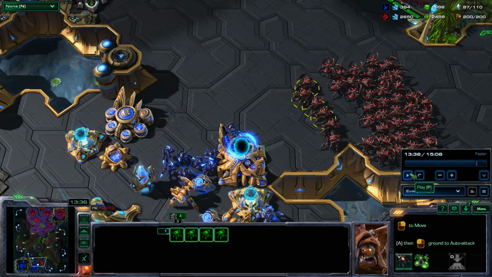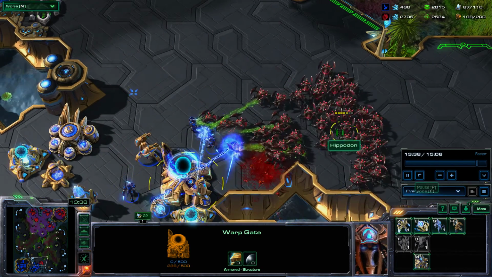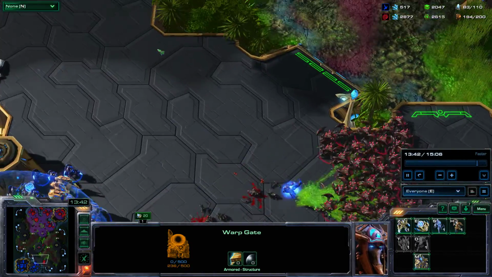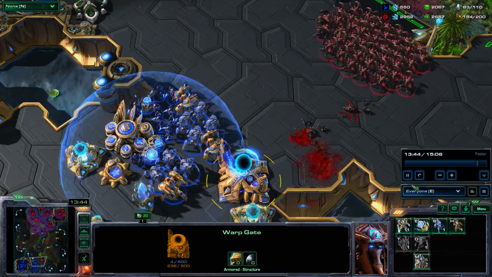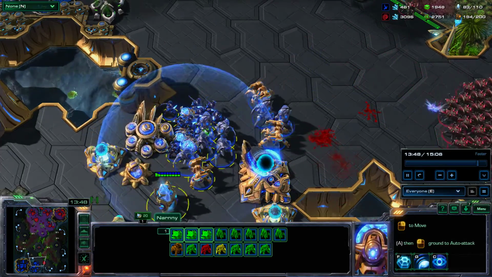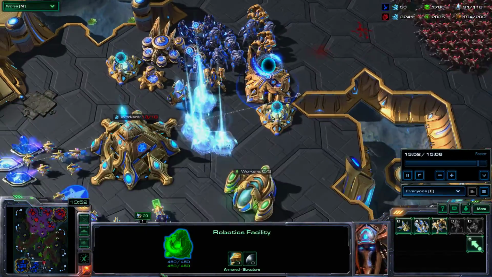So he's not really going to push into this. Or at least you shouldn't. So I'm just going to get the gateway here. But now he's pushing me back, and this is when I need to start microing. He's doing a pretty good job blocking, but he just doesn't have enough Immortals, and he's not really making Immortals because he's kind of broke.